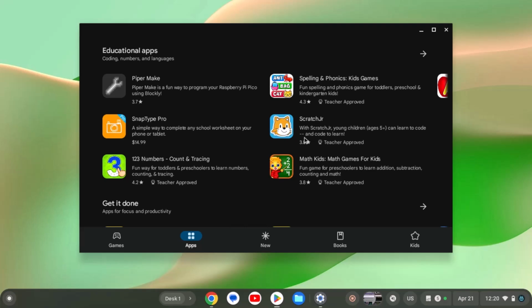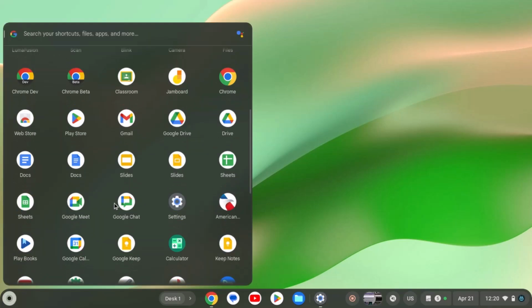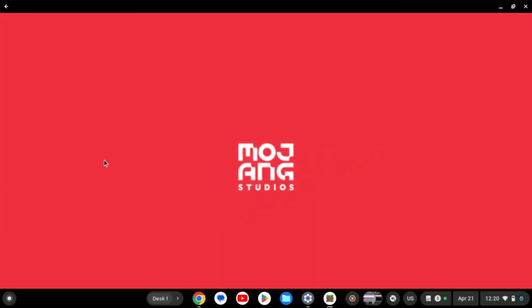Both of those include the ability to handwrite right on top of your documents. And that can be great for doing math or sketching a diagram or such. Well, since it is lunchtime though, maybe it's time for a break. So how about for the app we're going to run the Android app version of Minecraft. So we'll go ahead and I've already got that pre-installed. We'll go ahead and launch that, give that a moment to start up.